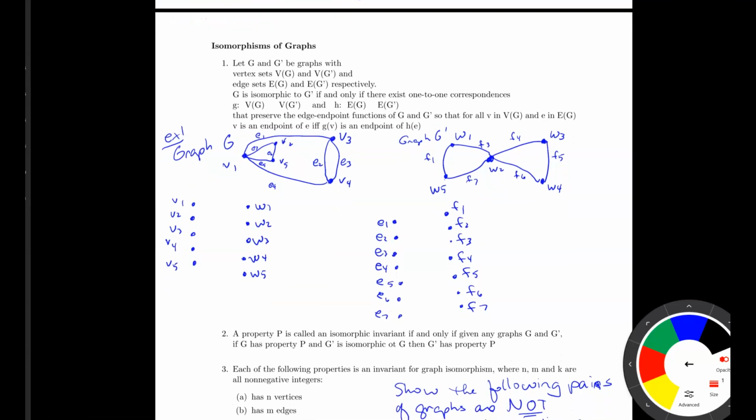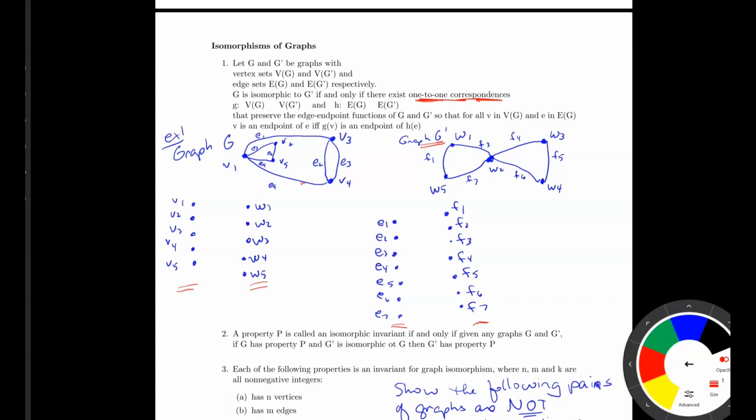All right, so now we're going to go into isomorphisms. Isomorphisms are showing that there's a similarity, a relationship between the graphs, so it's going to be 1-to-1 and onto, because it's a 1-to-1 correspondence from the vertices in G to the vertices in G prime, and then from the edges in G to the edges in G prime. So I need to match them up so that they have the same degree and that there's a relationship.